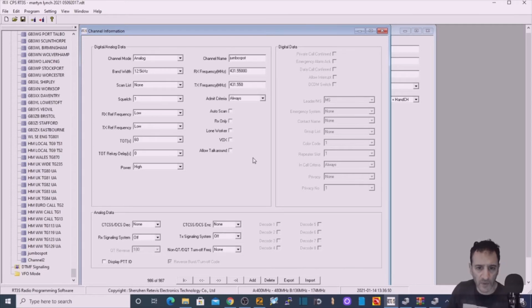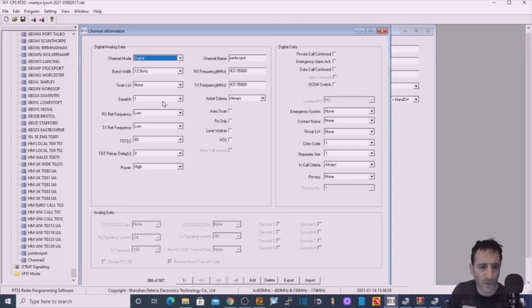Okay, frequency's in, then we just choose that it's going to be digital. Well, I'll do the power as medium. So that's it, jumbo spot. And now we need to choose color code. I'm just going to do them all color code 1, repeater slot 1 for now. I think if you're doing a repeater, then you'd have different frequencies for receive and transmit. And repeaters tend to use color codes 2 or 3, if I remember right.